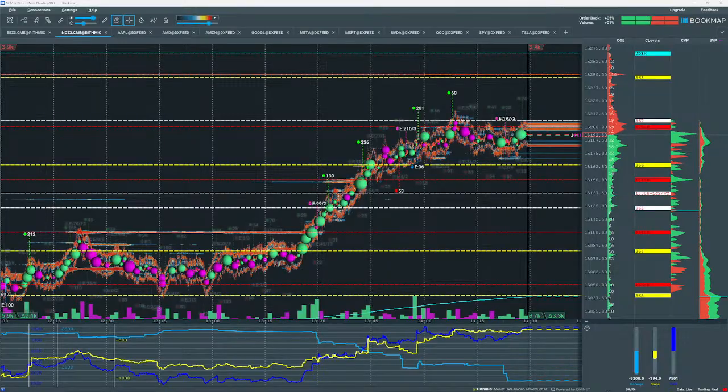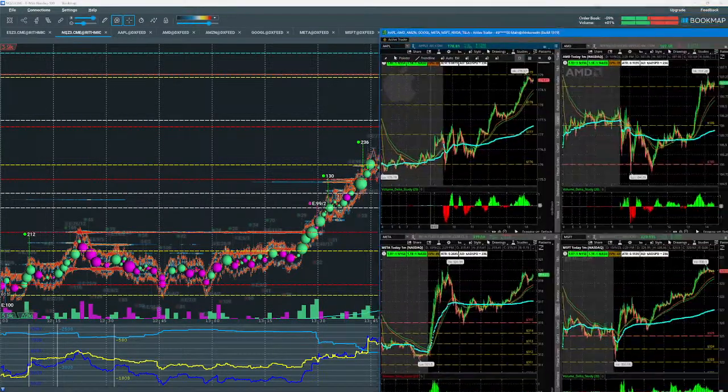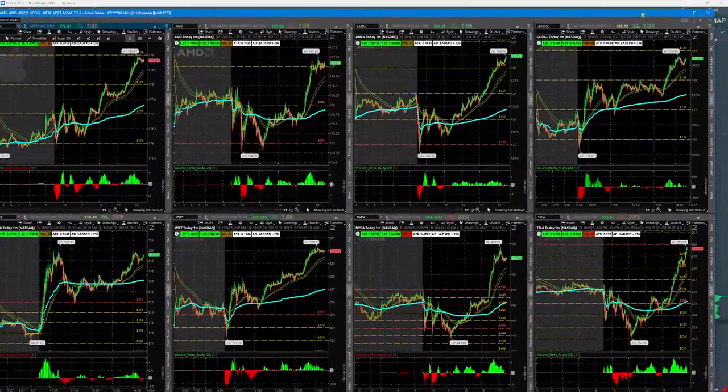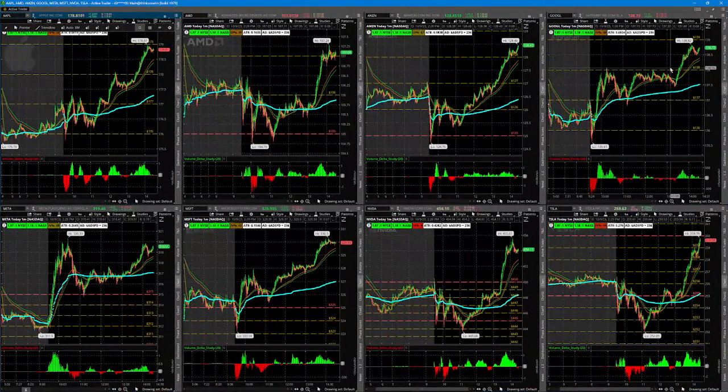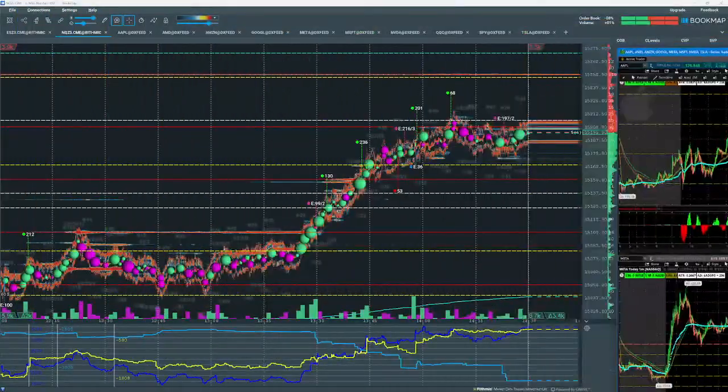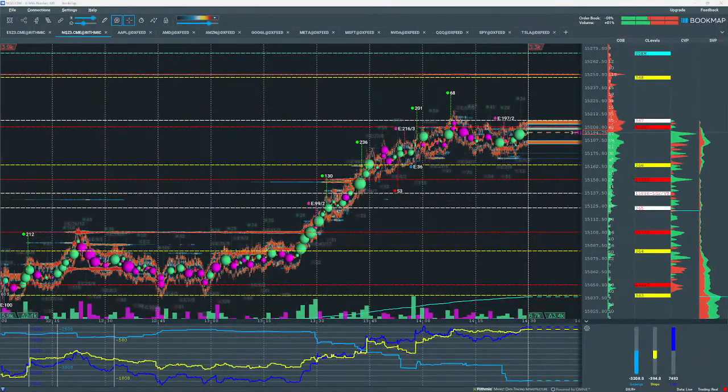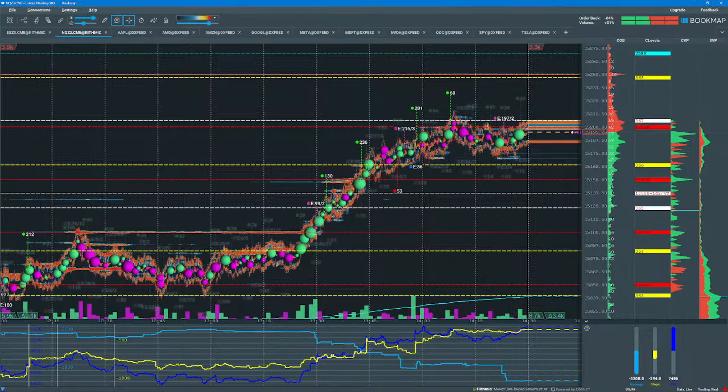I've also got this chart I just mentioned in Thinkorswim. So this is 8 stocks. That's why I said all these stocks are still moving higher. All right, so I look at that. It just gives me a quick glance of all the stocks.